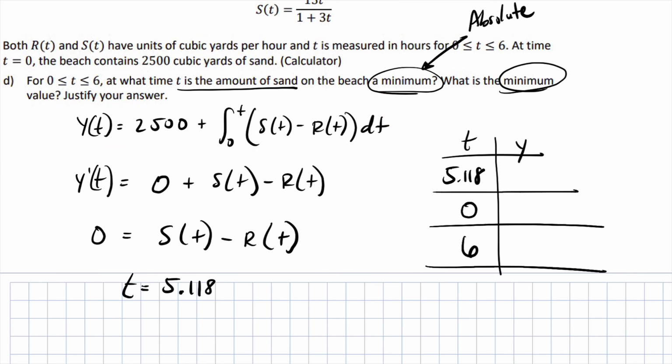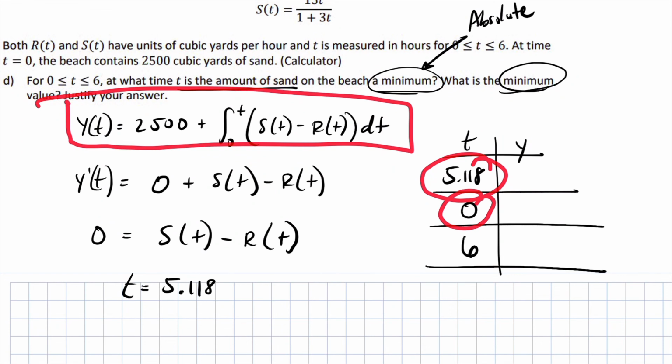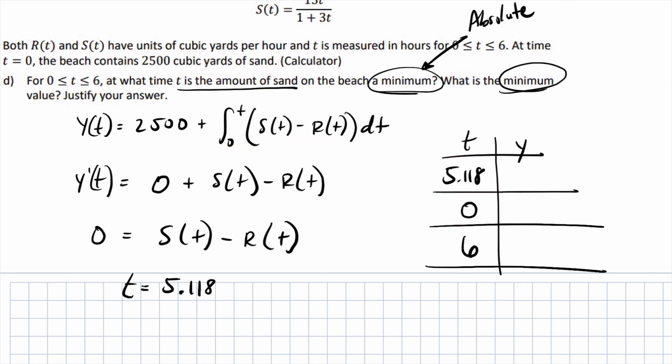Okay? For time purposes, I'm going to skip ahead to the calculator. So if you want to go watch this video again, you're plugging in each of these values into here, here, and here. You can do that on the calculator, but since we're running low on time, I'll tell you what you're going to get. For 0, you're going to get 2,500. Because when I plug in 0, you're finding the area of no bounds, nothing, right? So that's why it's just 2,500.